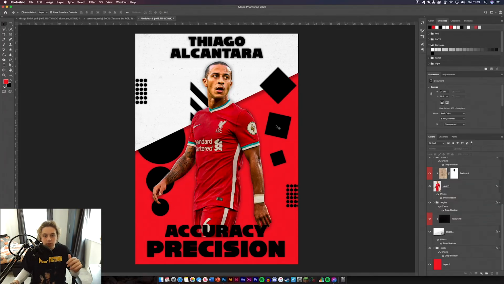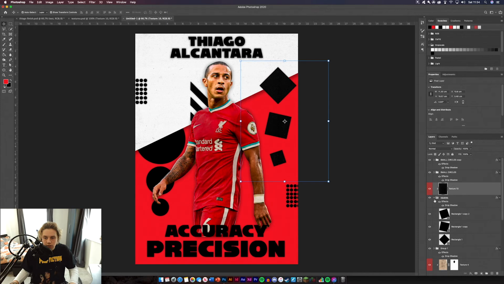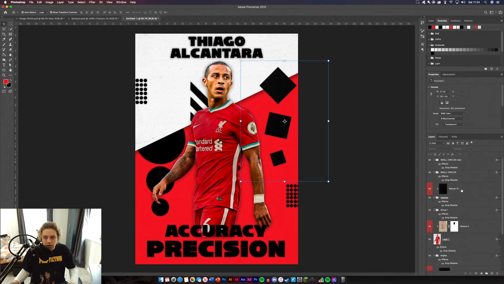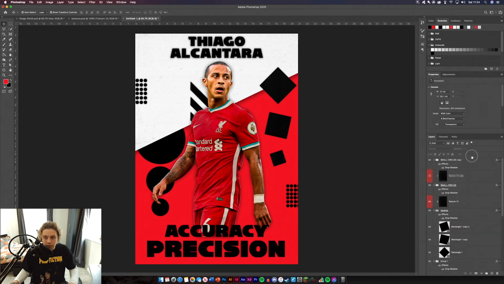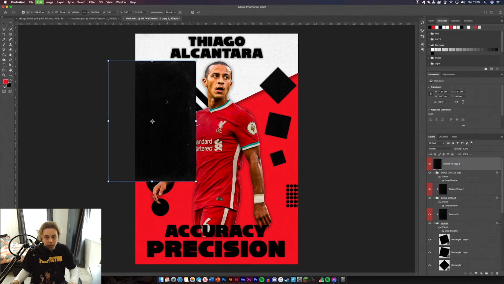Now, the next thing we're going to do is add some texture to the red. Right, so actually before adding texture to the red, we'll do that last because it might get in the way a bit. We're going to add some texture to the shapes again. So this is going to be the same texture. You're just going to drag it across, drop it in, and make sure it covers the whole set of shapes you're texturing. And then you're just going to want to put it above the ones you're selecting, and then you can just layer mask it over. So I'm going to do that for all of them. You don't have to do this, you can do it your way if you want, but I just find it quicker doing it this way.